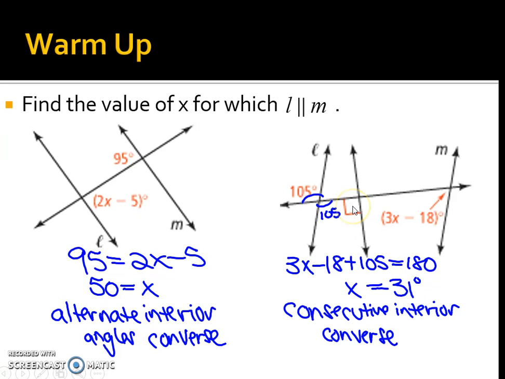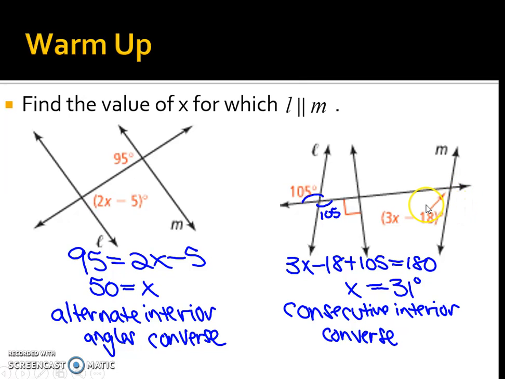This one, this line is trying to trick you. This is unnecessary additional information that you actually don't need. This line L and this line M, they are parallel to each other. So if this is 105, vertical angles are congruent. This is 105. If that's 105, then this right here will be 105.